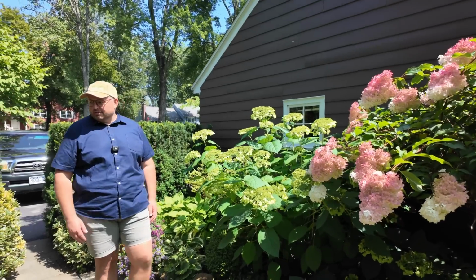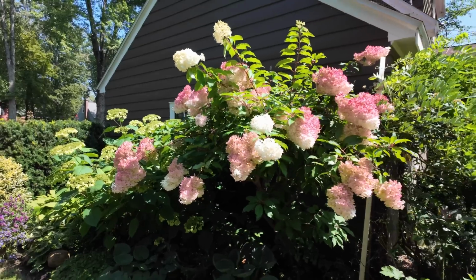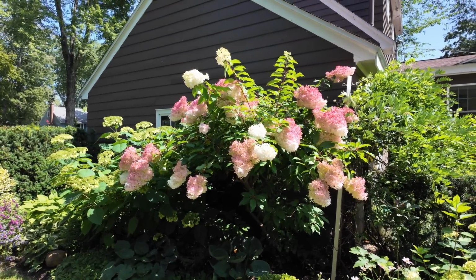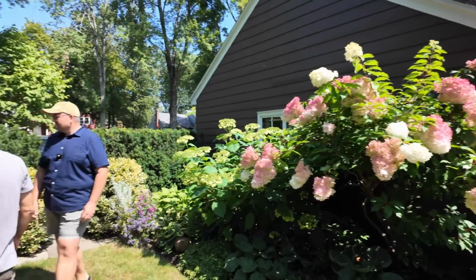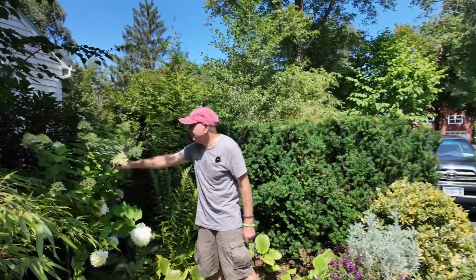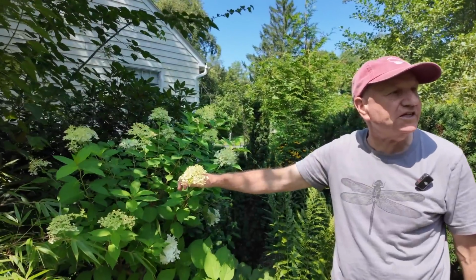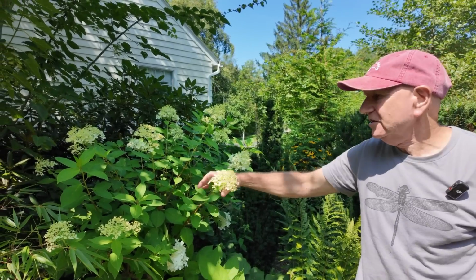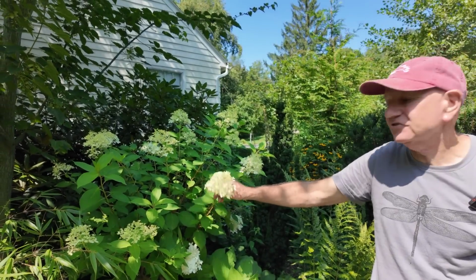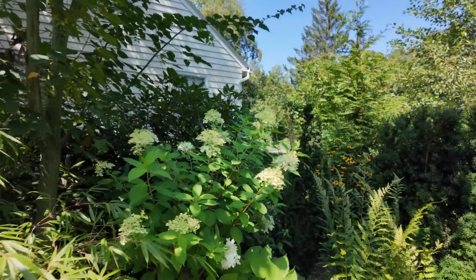That is beautiful. And then this is vanilla strawberry, which doesn't get quite enough light, so it tends to flop a little bit. But what I found is I pruned this little tree really late, like in May. And you can see I didn't prune the bottom, but I pruned the top. And I'm going to do this with a lot of my floppy hydrangeas. I'm going to prune them real late next year, or second prune on them. That's a good idea. We struggled with some floppy hydrangeas this year. And I'm going to prune them in early May. So that will give a later bloom, and they're not as floppy.